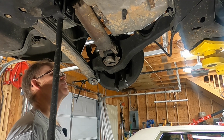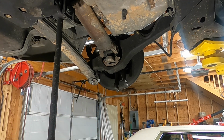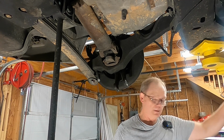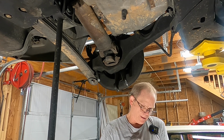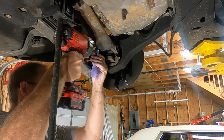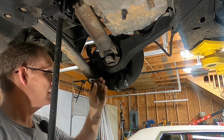All right, let's start getting some bolts out. Those look like 5/8. They are. Whoopsie. The only thing I don't like about this Craftsman impact is the spring on the end of it, or whatever that is, really makes it hard to get the sockets on and off. There we go. That was easy.